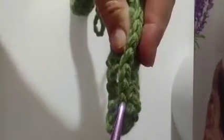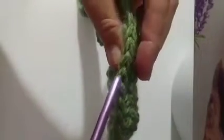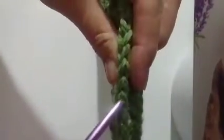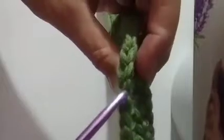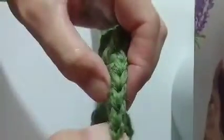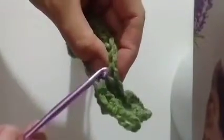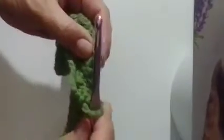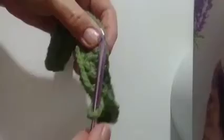1, 2, 3, 4, 5, 6, 7, 8, 9, 10, 11, 12, 13, 14, and 15. We'll work into the 15th stitch. So once you are very sure that you have the 15th stitch from the beginning of row 3, let's make our first half double crochet and we'll work under both loops.